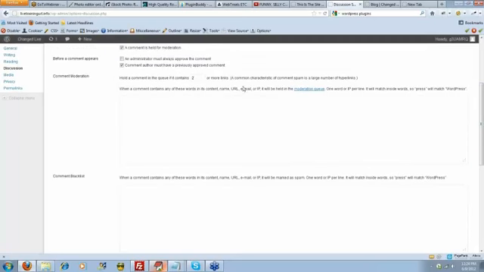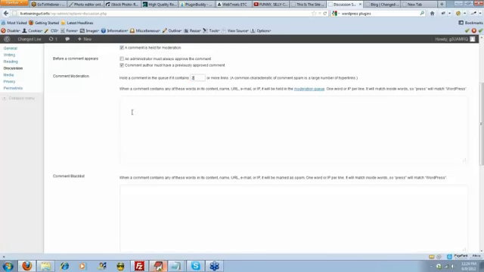Next two boxes down here, comment moderation. Even if these other values aren't set, it says to hold a comment in the queue for moderation if it contains 2 or more links. A lot of spammers like to send links to properties because they're link building or trying to generate traffic, etc. And it says it's a common characteristic of comment spam. So if they leave 1 link in a comment, everything's fine for this value.